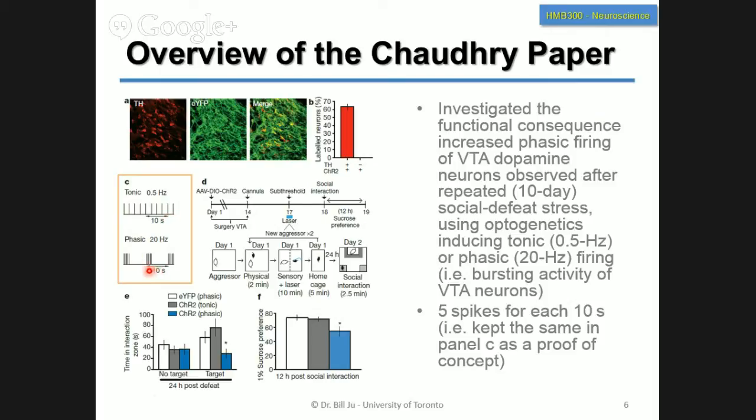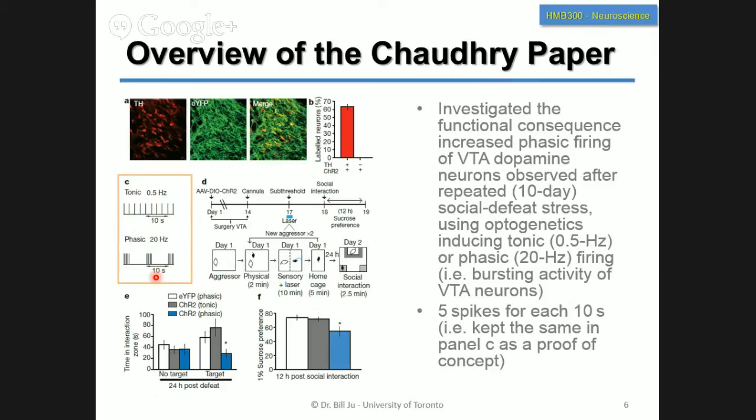And in the same manner, before you start the next 10-second interval, you have it all at the very beginning, then you let it rest, and then you start your next 10-second interval, and this wouldn't be included. So only this burst is included. In other words, it's the same number of action potentials, it's just delivered at a different frequency. Is that okay for everyone? Okay, so we have the same sort of spiking activity.